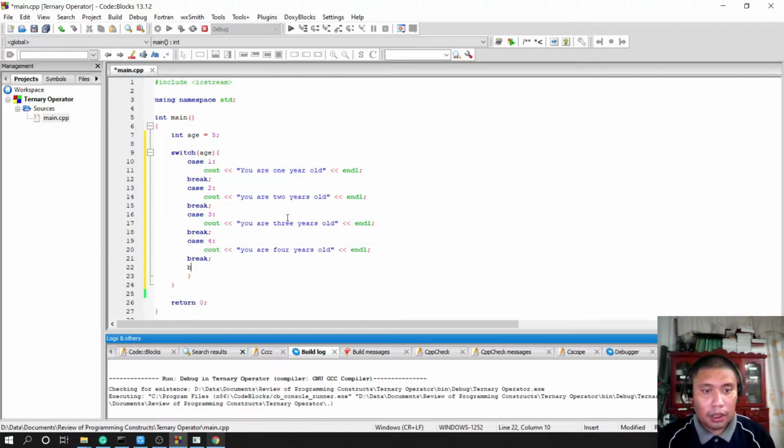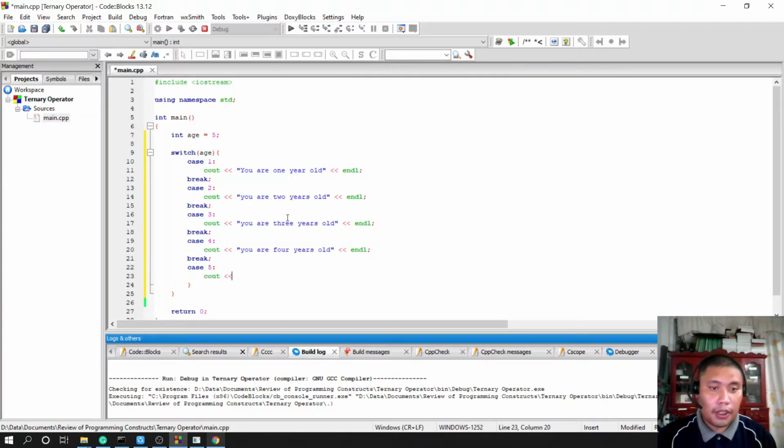Last one, case 5, cout, you are 5 years old, and break. If you have inputted, for example, an invalid number in your program, don't forget to put default.